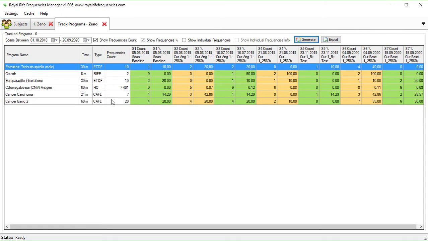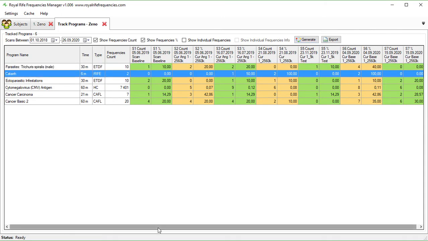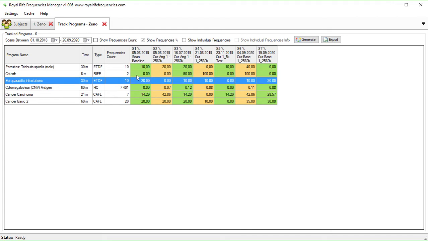But for example, this one has only 2 frequencies, and I had responses on 2 frequencies, so it says 100%. I will hide count so you can see it more clearly. Here no responses, here 50%, so only 1 had a response, here 100%, here also 100%. So that's another way to look at it.